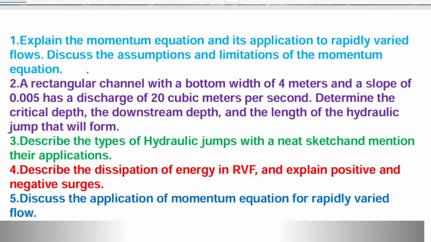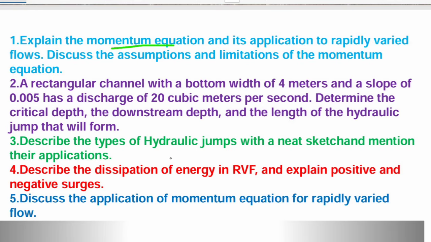Next, the third unit: explain the momentum equation. This is a very important question, and in all the exams they ask this type of question. Then its application in rapidly varied flows, and discuss the assumptions and limitations of the momentum equation. Then the next one is a problem related to the momentum equation, where we find the downstream depth and the length of the hydraulic jump. Everything we have to find out.